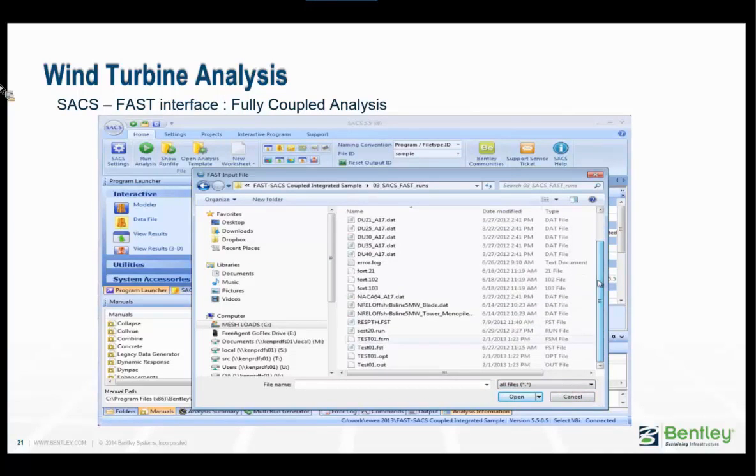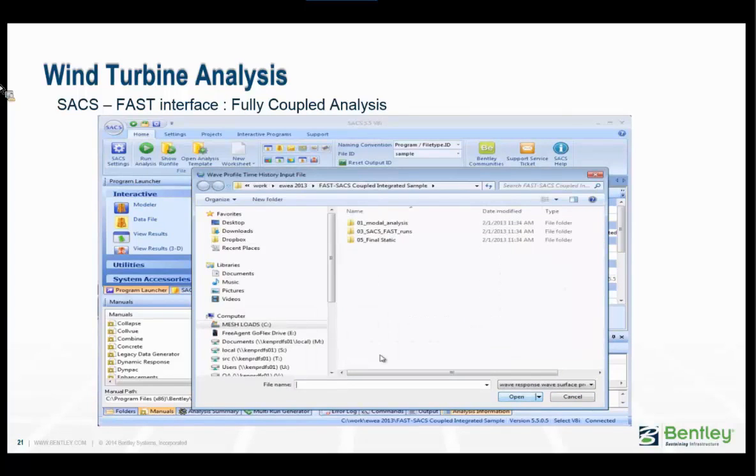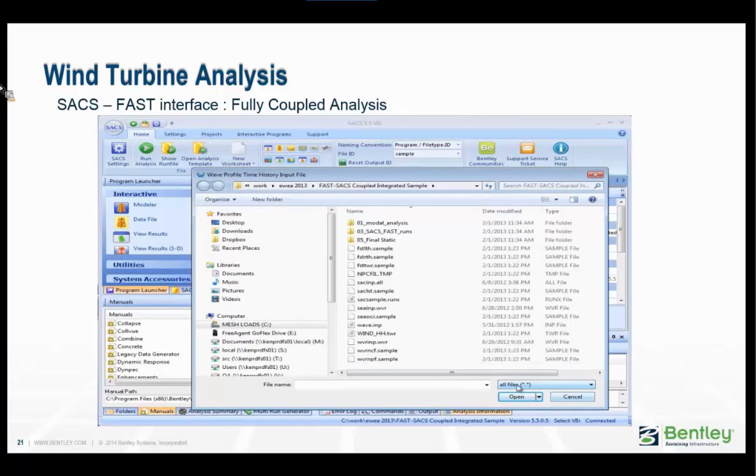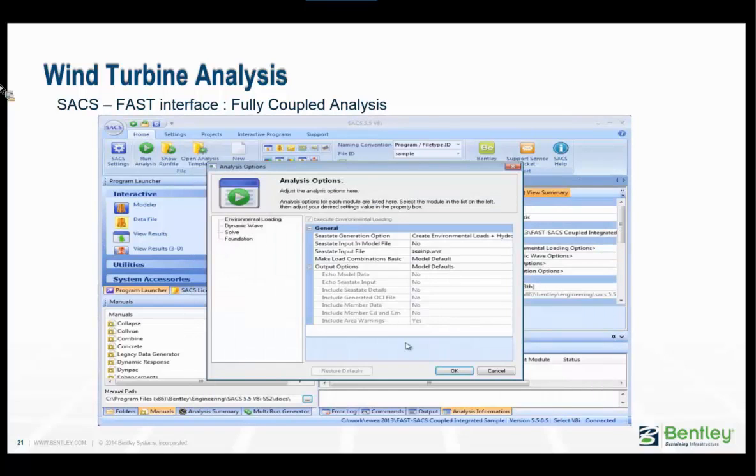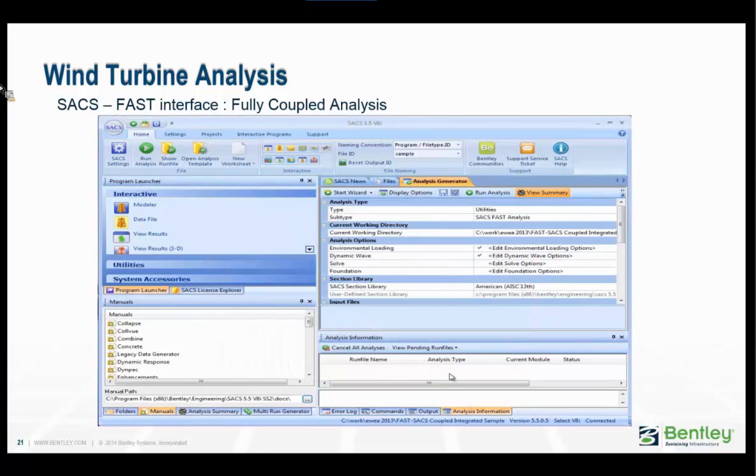It's actually an OCI file which will contain initially all your input load conditions, or your load conditions generated at each time step. And then once you have this, you can go ahead and do a full analysis and generate a common solution file for your fatigue analysis or your strength analysis.